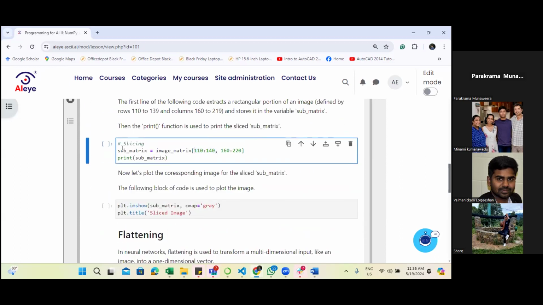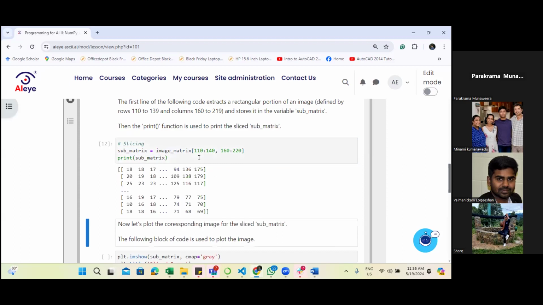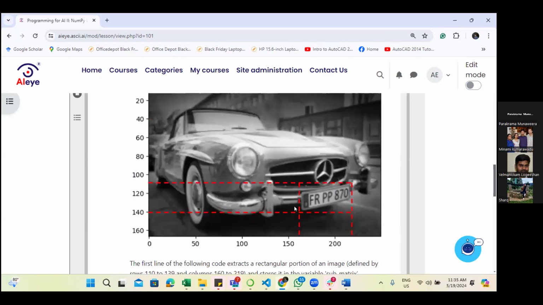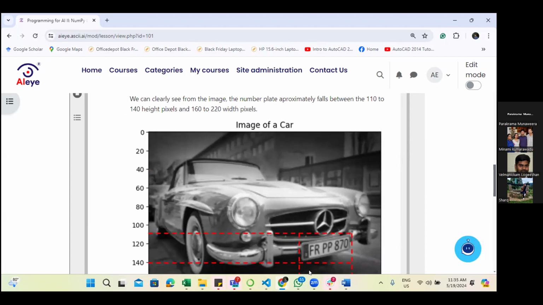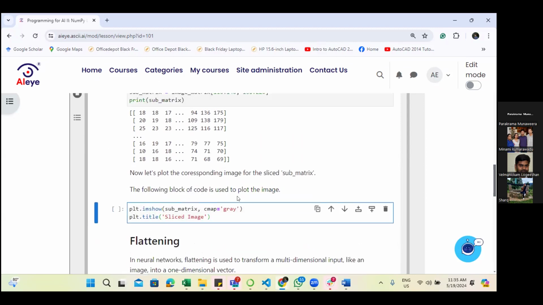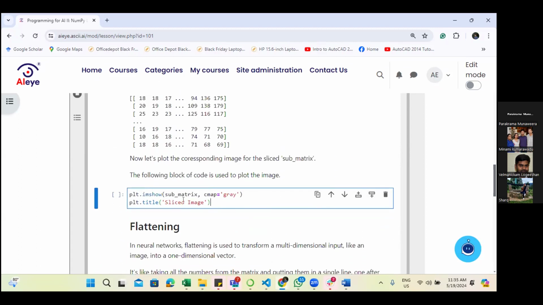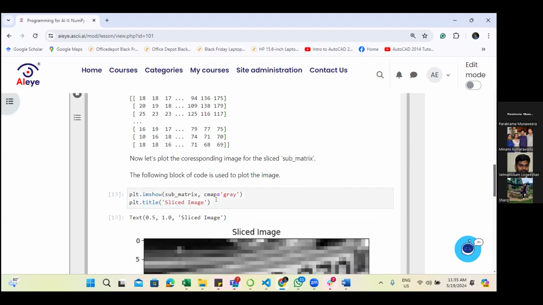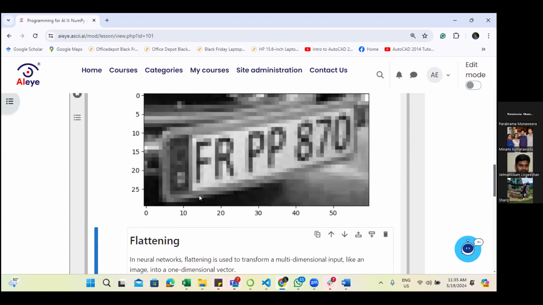So I created a submatrix the same way as the image matrix, and I print the submatrix. Now you can see this is the matrix printed, which is extracted from these areas, right? Again, there are some dots over here because it's a large matrix to visualize. So now I have sliced the matrix. Now plot and see. When you plot the sliced matrix, you get the nameplate only, right? These kinds of applications are used in AI for image and object detection. So we have to go and specify this is the area. Let's say I have done an example, a smart traffic monitoring system.